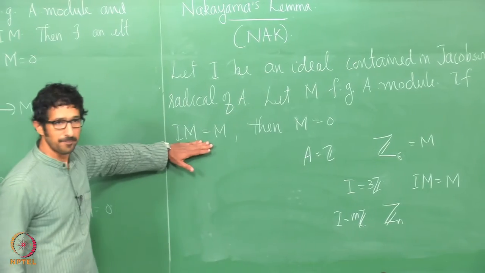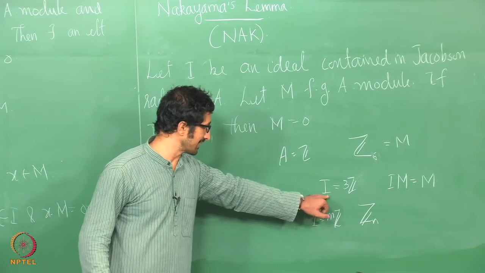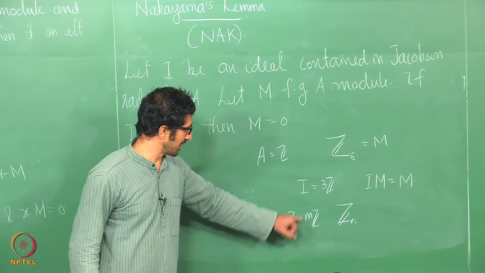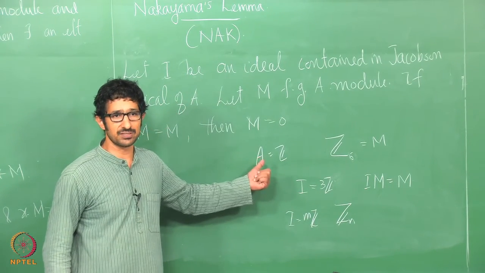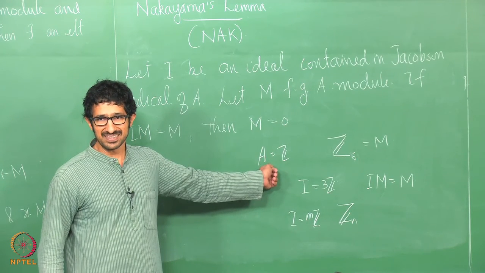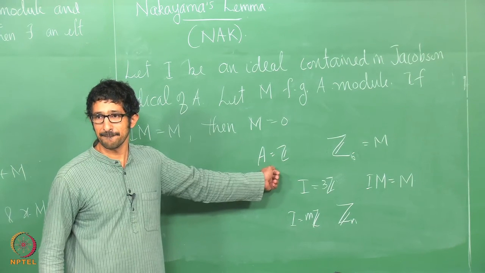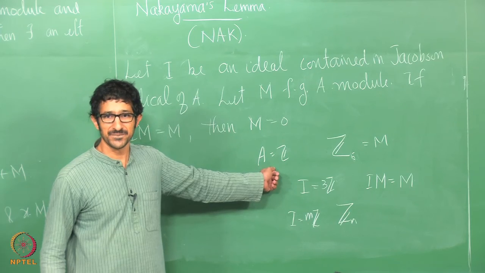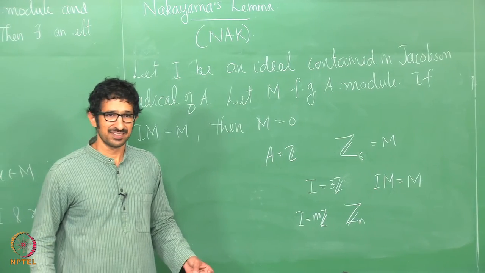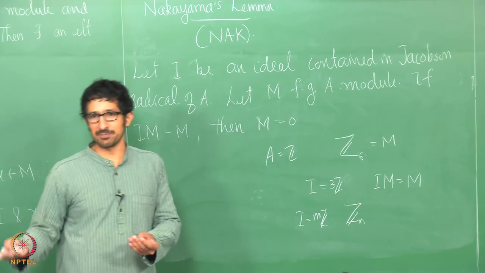So this statement is not true in general. In this case, note that this is not a local ring, but this is a commutative ring. None of these ideals are in the Jacobson radical. What is the Jacobson radical of A? Intersection of all maximal ideals. It is 0, right? There cannot be any nZ there. If you take any nZ, you can always find a maximal ideal which skips it.